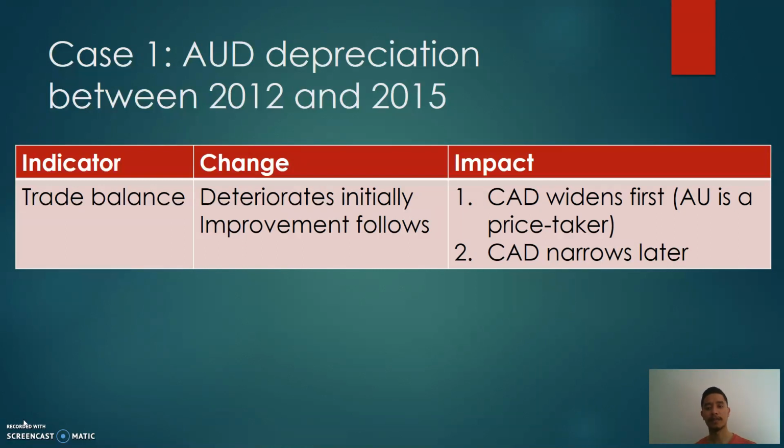What happens is it allows a change in volumes to flow through. So if prices of exports decline, we would expect volumes of exports to increase if the demand for such exports is elastic. We can assume that that's the case, that demand for exports is elastic, and therefore a decline in the Aussie dollar and thus a decline in the prices of exports results in an increase in export volumes, which then narrows the current account deficit as a second round effect.